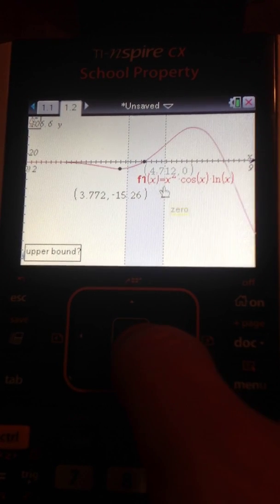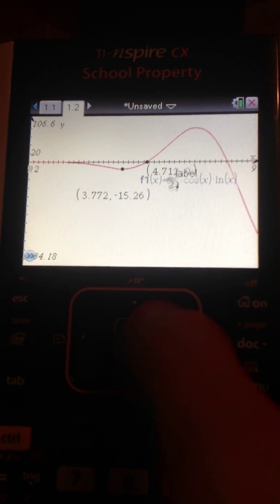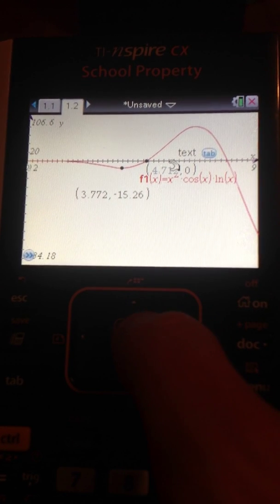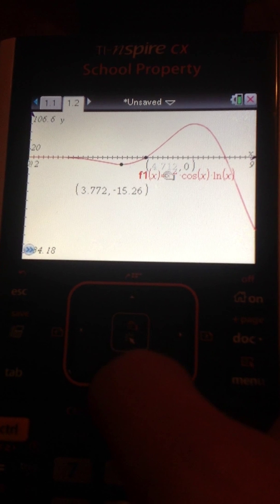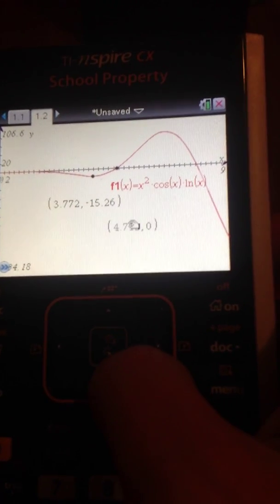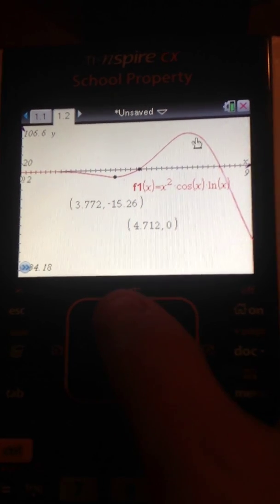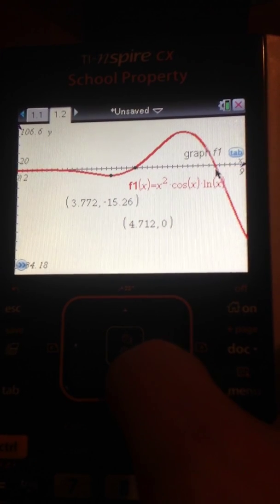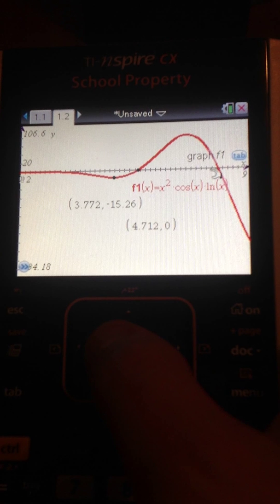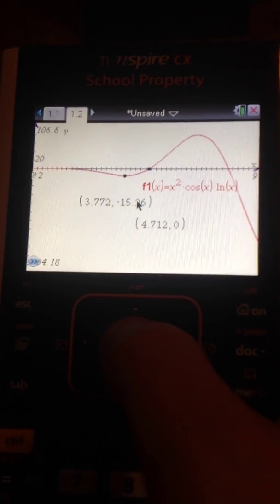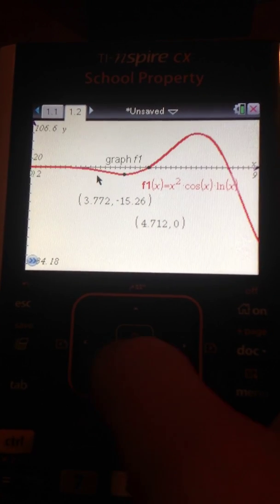Upper bound, you move it to the right, you click, and you can see it shows your zero. Okay, so that's how you could get that. Now the maximum and the other zero you would find the same way. You'd find this zero is less than 8, so it does become a solution, and the solutions will be on a solution page I'll show you later.